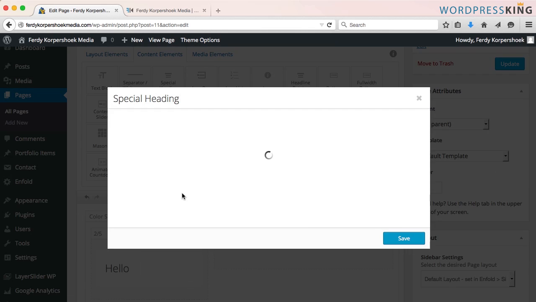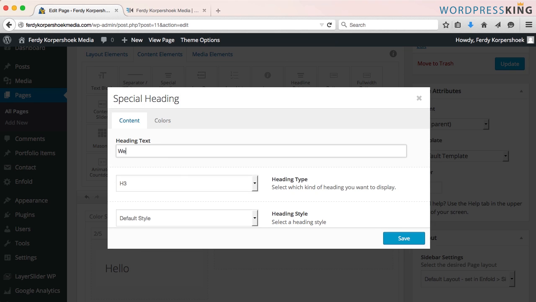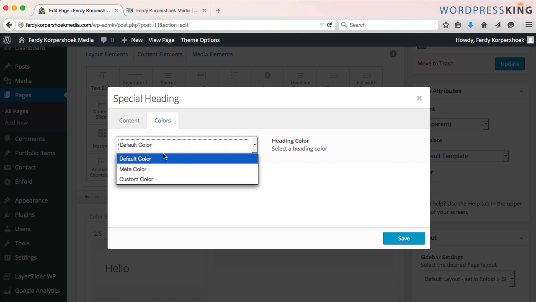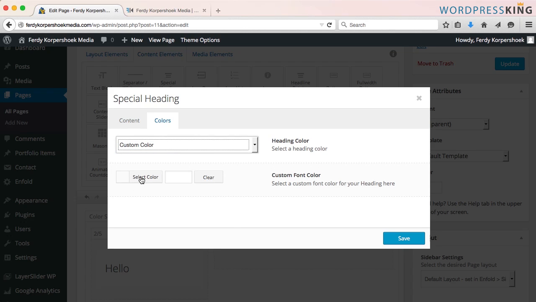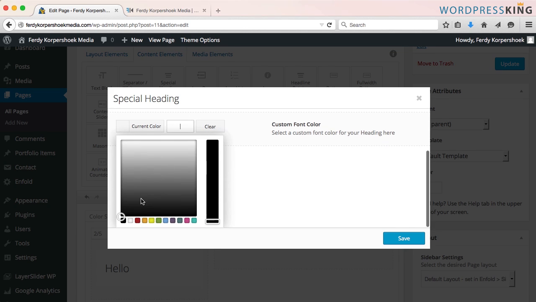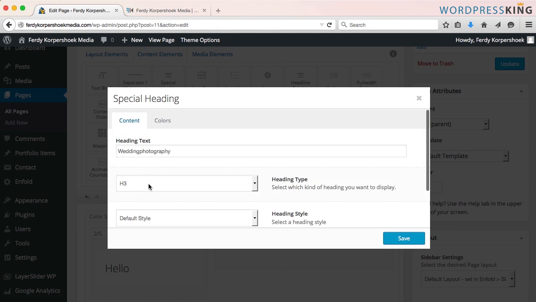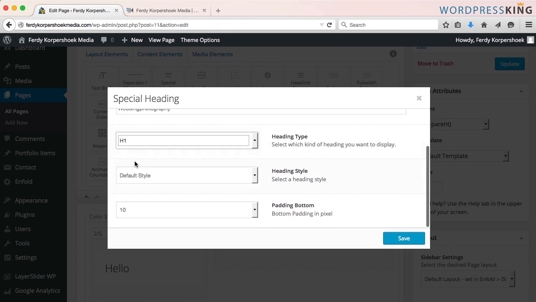I click on it and call this wedding photography. Over here I can change the color because I have a blue background. I want to have a white text color, white. I go back to content, make this H1.